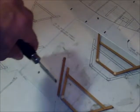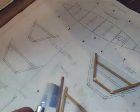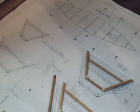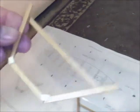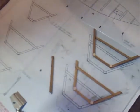Now, if you look on the plan, you can't really see this very well, but there are these scribe black lines. You're going to look at your razor blade and guillotine down on those black lines. Now, some of the black lines were corners, so you're going to fill them all in, and eventually what you're going to have is a frame that looks like that. Now, you're also going to use the corner pieces, basically a 1/32 by 3/16, as a frame plate to keep the corners glued. I haven't cut the notches yet, but that'll be coming. So, on to the next part.